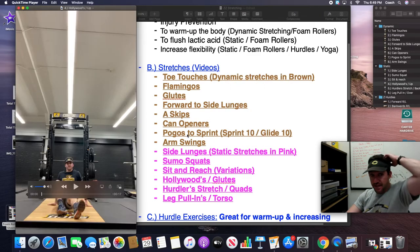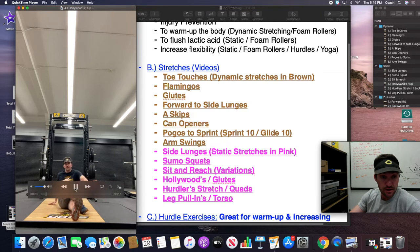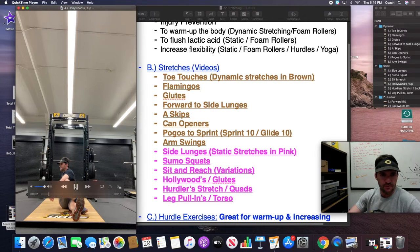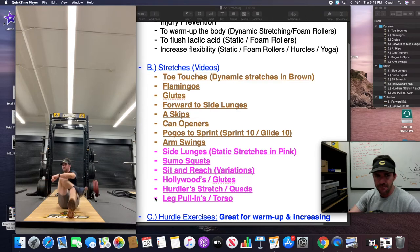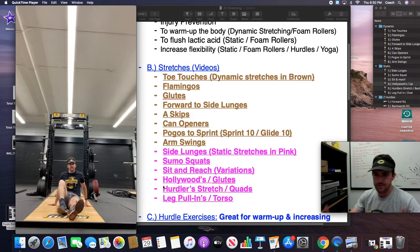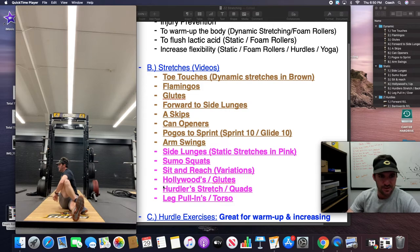The rest of these are combination stretches — two different stretches in one. I call this one Hollywoods. You throw your right leg over your left and then twist, feeling a stretch all through your torso. Hold it for about 10 seconds, and then the kids bring their left leg up, ending up stretching their glute. So it's Hollywoods up, switch — torso to glute stretch. I've heard it called pretzels; in California, Hollywoods feels a little more applicable.